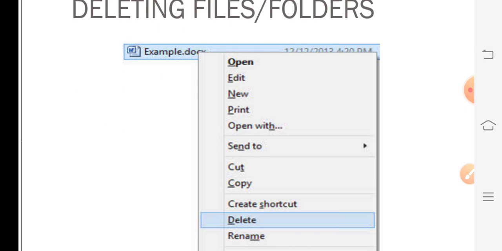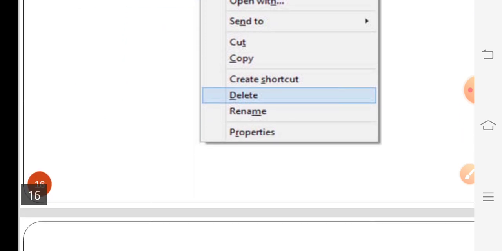ठीक है, सो डिलीट करने के लिए क्या कर सकते हो, आप सेलेक्ट करके माउस क्लिक करके यू कैन प्रेस द डिलीट की फ्रॉम द कीबोर्ड ऑल्सो, एंड द सेकेंड वे इज व्हाट, राइट क्लिक ऑन द फाइल विच यू वांट टू डिलीट एंड सेलेक्ट द डिलीट ऑप्शन. दिस इज हाउ योर फाइल विल गेट डिलीटेड.